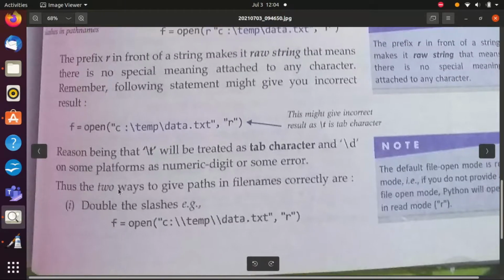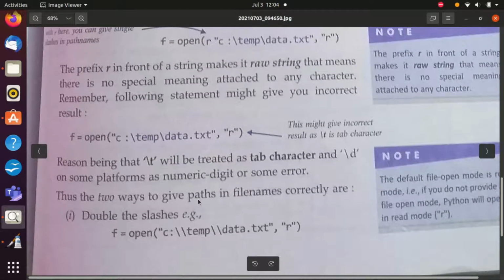Thus, the two ways to give the path in a file name correctly are: you can use a forward slash, or you can use r followed by a single backward slash path.